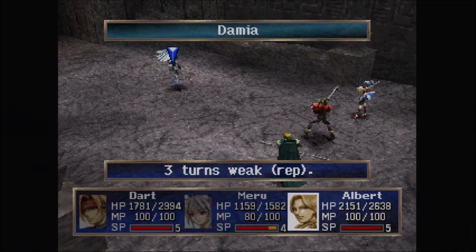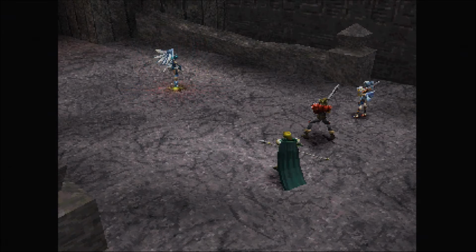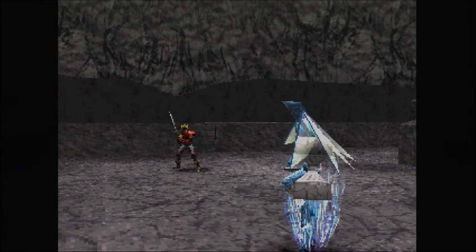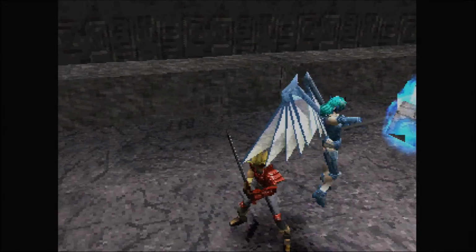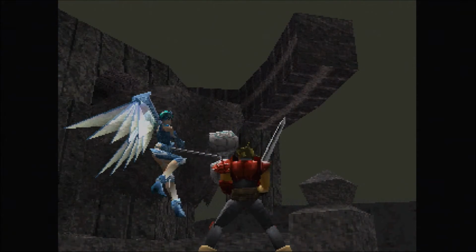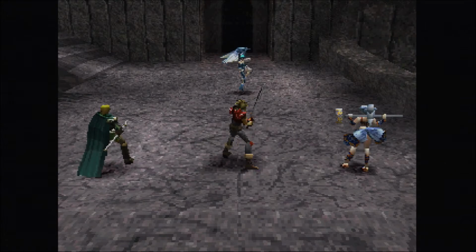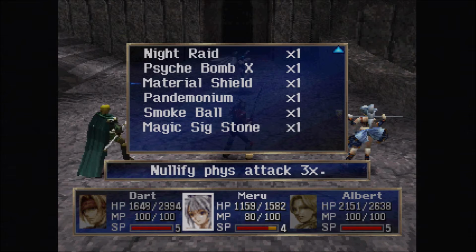Power down. Yeah, good idea. All right, so now I've got a power up on Dart and a power down on her. So whatever Dart's next attack should be pretty brutal. And let's see how much this hits him for. I think I used the magic shield on him and not the material shield. Oh, jeez, 133. Okay, that's pretty weak anyway. That's the power down though.